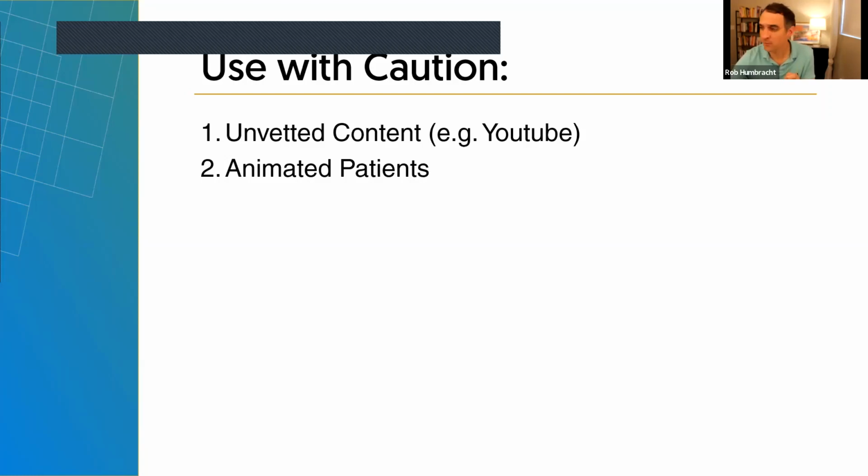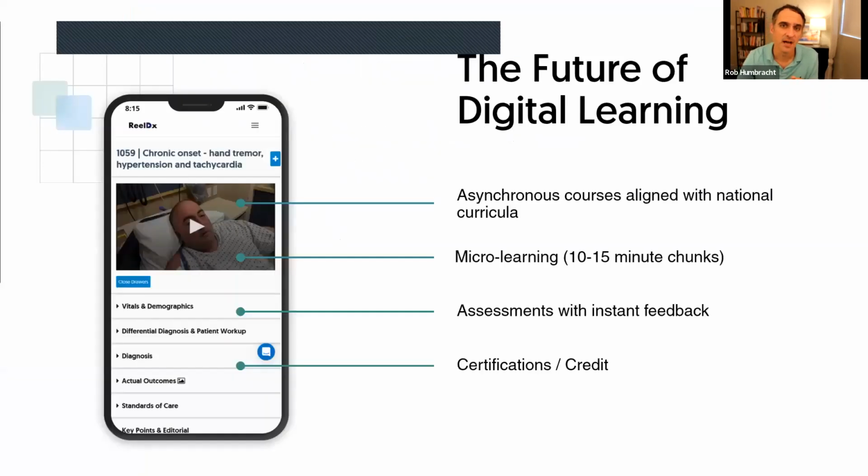All right, so just to get through a few other points today. I wanted to show you the way that I've been thinking about the future of digital learning. I learned from a lot of companies like 2U and some of the more general LMS systems. In general, digital tools should have the ability to be used asynchronously, and they need to be aligned with national curricula. Students don't have a lot of large chunks of time. They have what's been called time confetti, 10 to 15 minutes here or there. That's how they prefer to do their learning. Any less than that and it doesn't stick, any more than that, and a lot of times they get interrupted or it doesn't fit well into their lives.